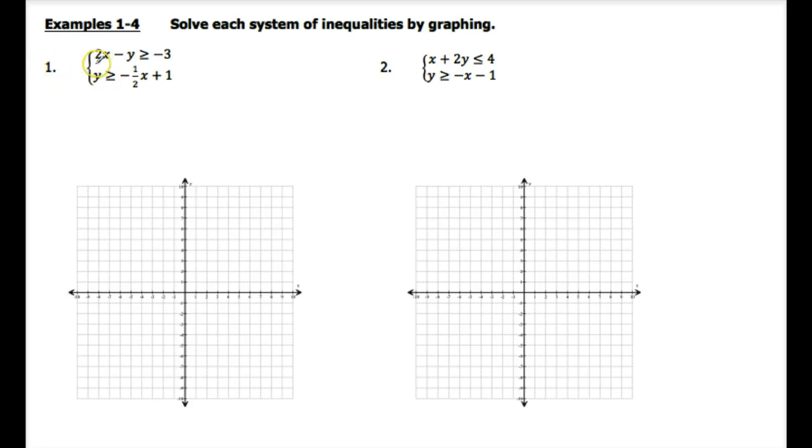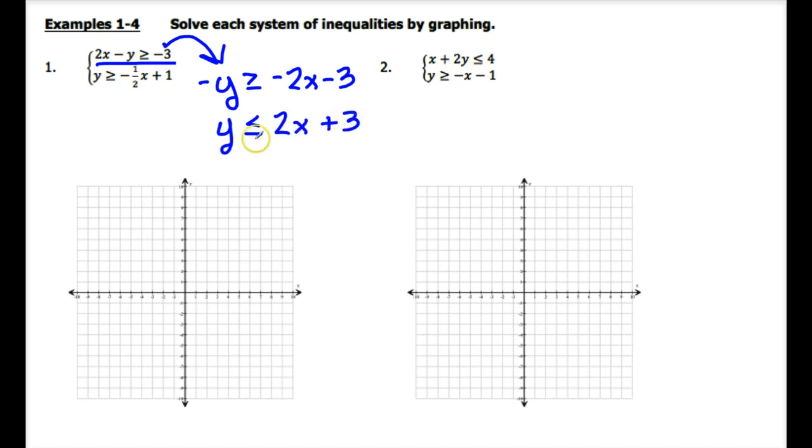Okay, so I'm going to start with my first inequality up here. I'm going to go ahead and do this one in blue, and this inequality is in standard form, so when I'm graphing it, because it's a line, I want to change it to slope-intercept form. So I'm going to need to subtract my 2x from both sides. That's going to give me negative y is greater than or equal to negative 2x minus 3. And then I'm going to need to divide everything by negative 1 since I have a negative y here. And just remember, when you're dividing by a negative for an inequality, the inequality sign is going to flip. So this inequality is going to become y is less than or equal to positive 2x plus 3. So that's the line I'm going to graph, starting at my y-intercept of positive 3 and then my slope of positive 2.